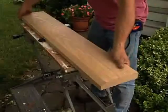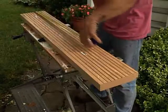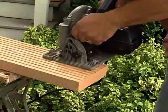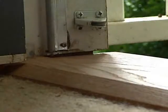Then turn the new threshold upside down and carefully transfer the width to the new threshold and mark the length with a square and pencil. Cut the new threshold to fit. Slide the new threshold into place and check the fit. Make sure you leave 1/8 to 1/4 of an inch clearance between the threshold and the door.